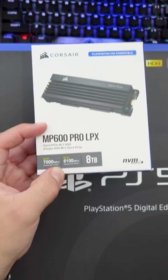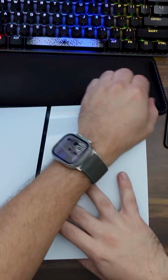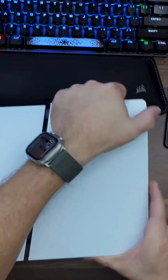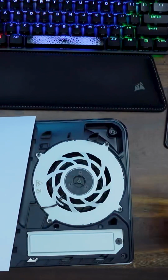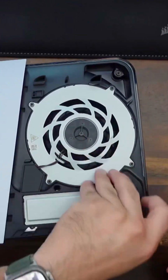Never delete a game on your PS5 with this Corsair SSD and 8 terabytes worth of greatness. Position your PS5 Slim as such, have the HDMI basically upside down, place your PS5 down, pop open this panel, and then you'll have access to where you'll be installing your SSD. Unscrew this panel right here, and once you have access to it, go ahead and start unboxing your product.